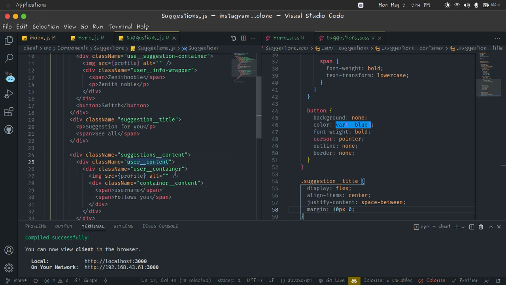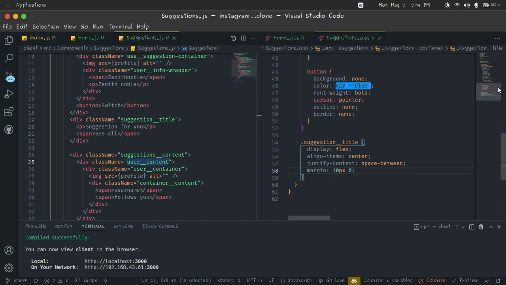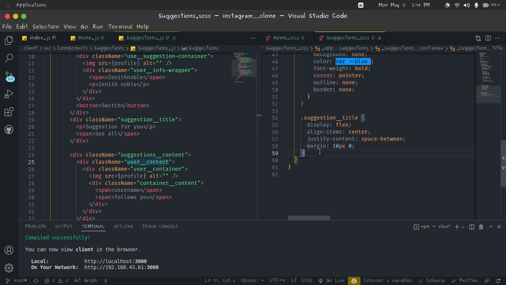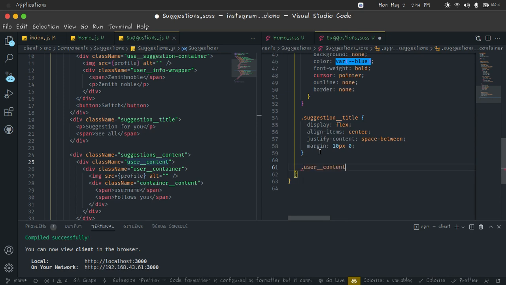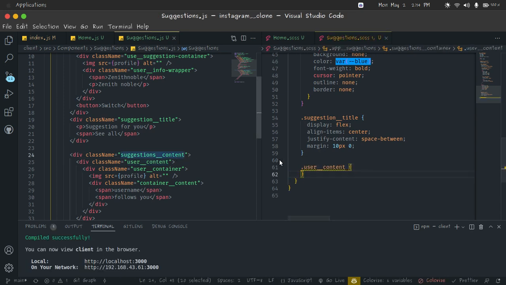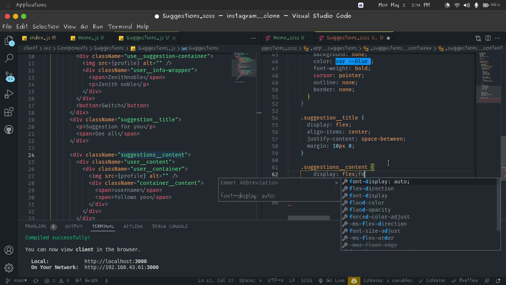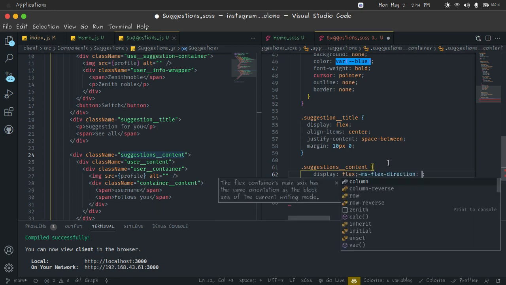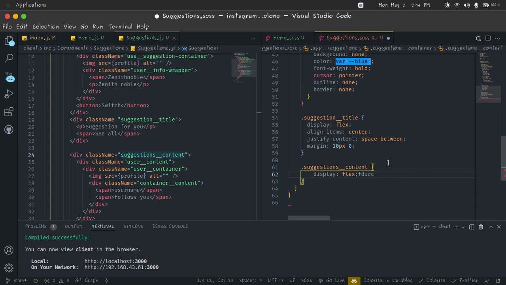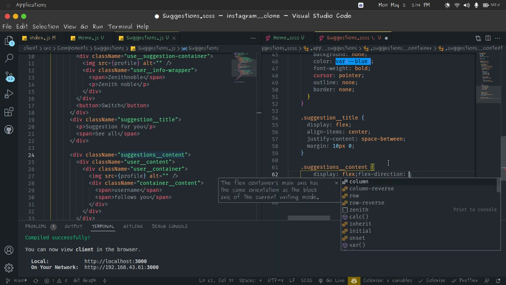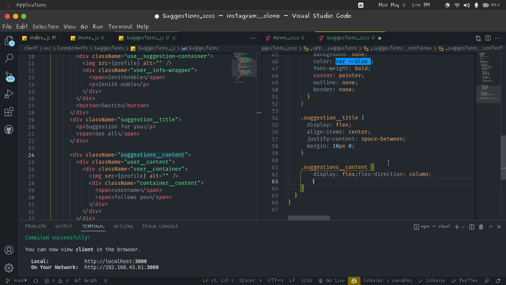So now let's style this one. We can see also display of flex, direction of column also.